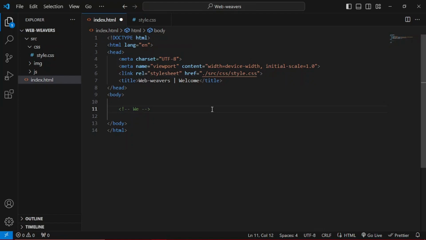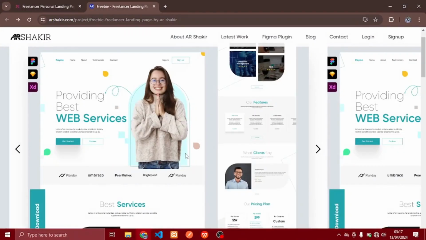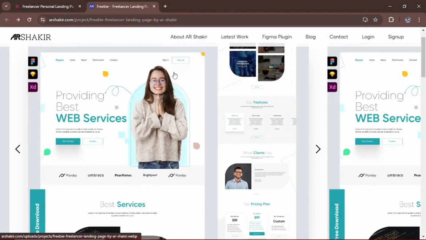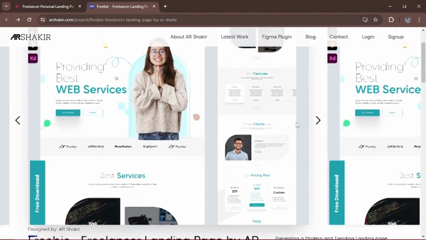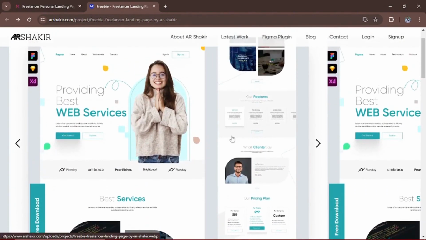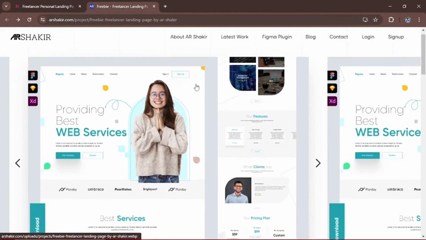So, start welcome section. We're going to be following a Figma design, which is this design right here. We're going to be coding exactly what we see, step by step, section by section.